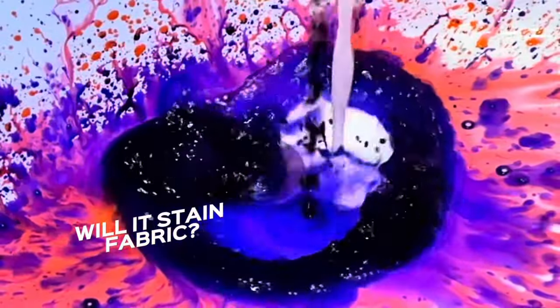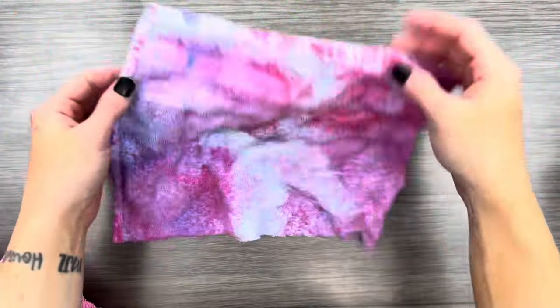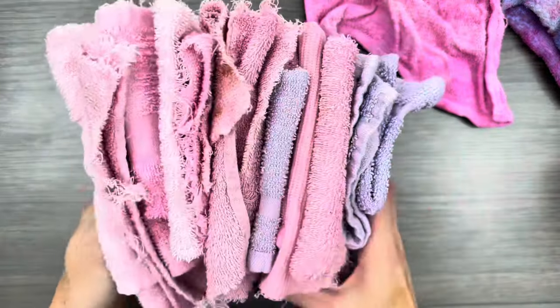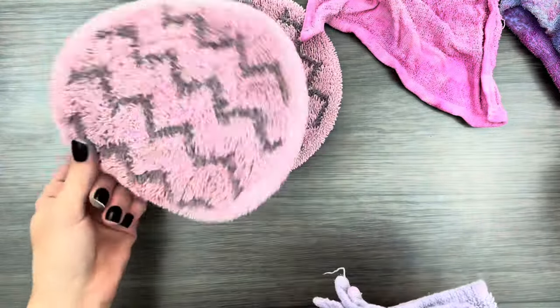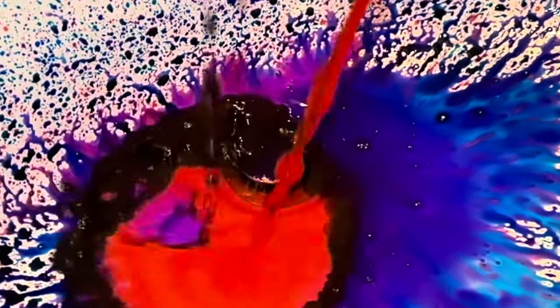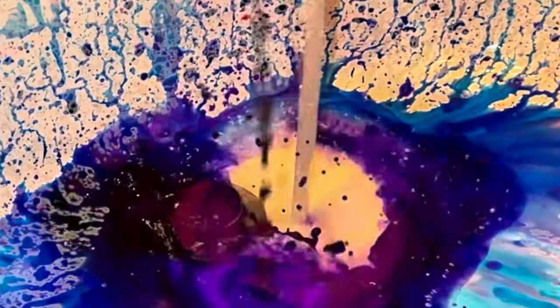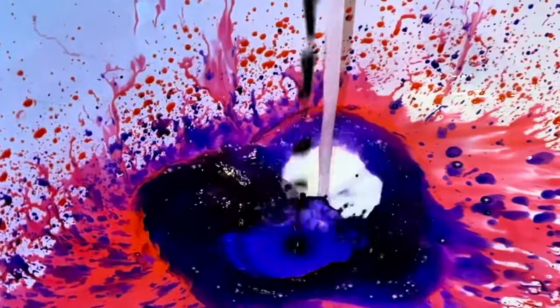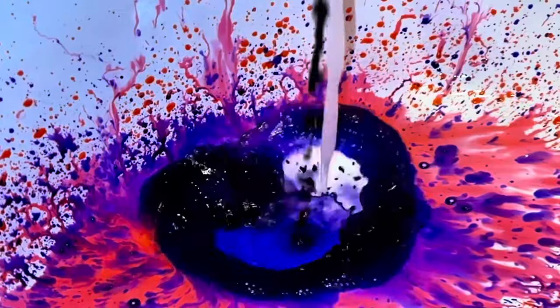Will it stain fabric? It should come as no surprise that dye stains fabric. You should always wash stained fabric by itself because fabric that has residual color or dye on it has the potential to dye the entire load. Although I've heard about freak accidents where someone's tub or their child looks like a blueberry after using a colorful bath bomb, I've never witnessed that. My suggestion would be to protect yourself and inform your customers — place a sticker on your bath bombs that warns them about potential staining.